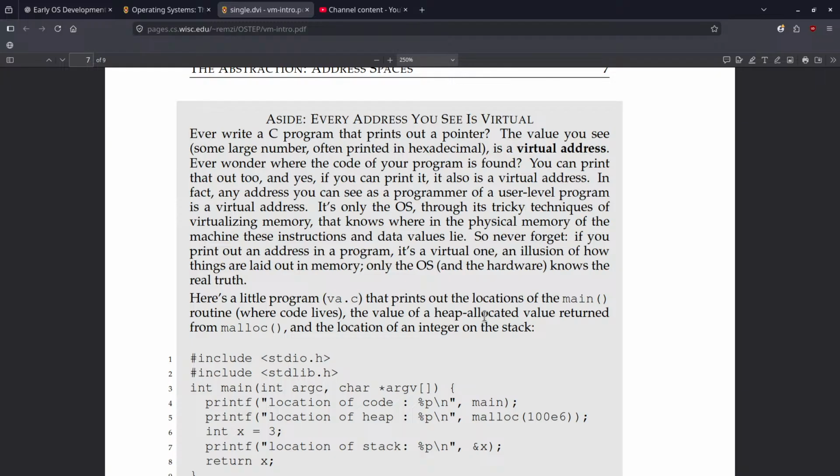Here is a little program that prints out the location of the main routine where code lives, the value of a heap-allocated value returned from malloc, and the location of an integer on the stack.